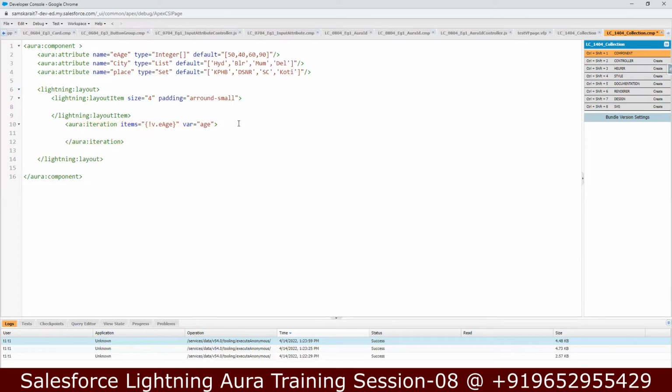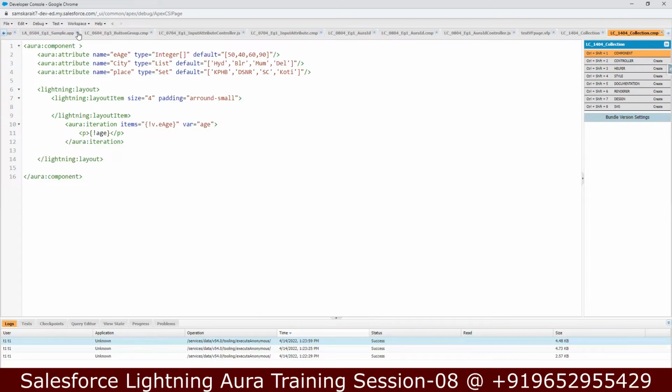Now let's print the values here. I'll put paragraph because if I directly print age, it will come in one line. So in order to break that, I'll just use paragraph, or you can use the break. So this is to print the values line by line. Let's see how it displays.